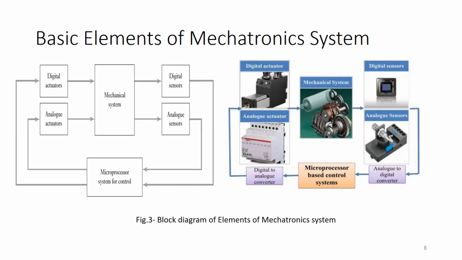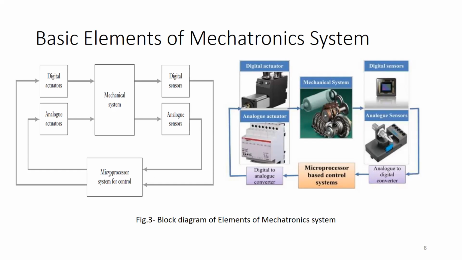This could be a movement which needs to be there, or running of any links that is required. Okay, so this type of complete system comprises the mechatronic system. So the basic element is a mechanical system having digital or analog sensors for sensing the output, and that output will then be converted into digital form. The microprocessor will always have an input in the form of a digital signal, so you need to convert it from analog to digital signal. There we require the analog to digital converter.